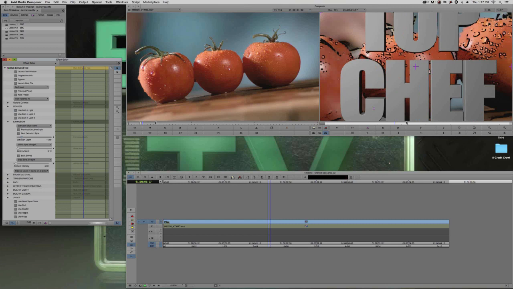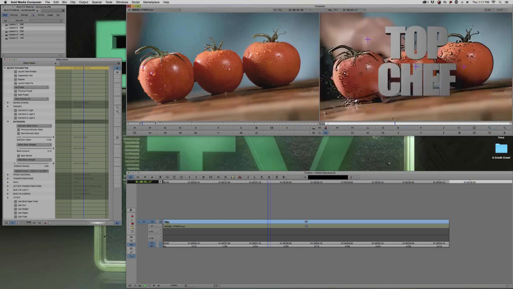Now, one thing that I always tell people, and I'm just going to zoom back a little bit, is that right now the text doesn't fill the window. What a lot of people do is they'll start jumping back and forth into the text windows to start making adjustments to things like the scaling of the text and that type of thing. Now, for me, I don't normally work like that. Once I get in and I have the text set and looking the way that I like, I do all my adjustments outside of the actual text window. We can actually do that.